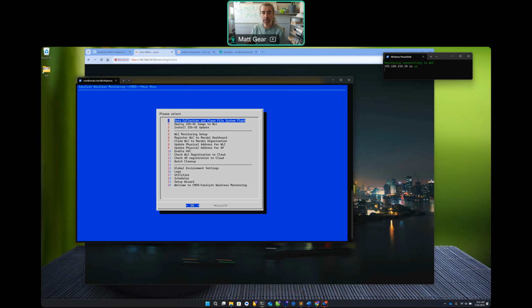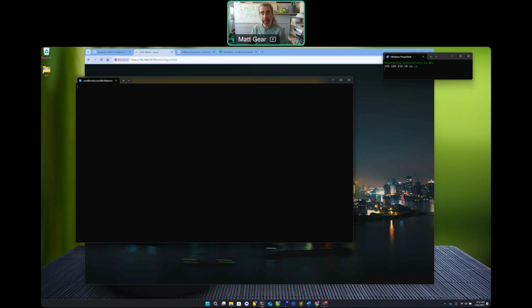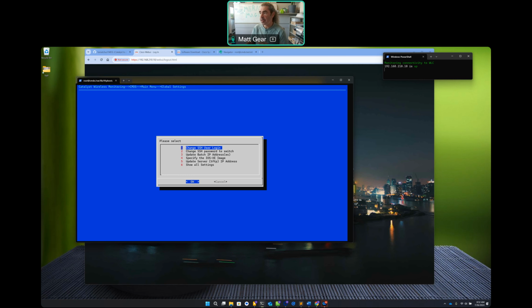So down here under my global environment settings, at any time, right, I can change my user login, my password, the IP addresses that I'm batching against, the iOS XE image that I'm using, right? So if I had multiple devices out there, maybe at different versions, and I wanted to group them together in 2s or 3s if I wanted to, right, and use a specific image to download, I can do that.